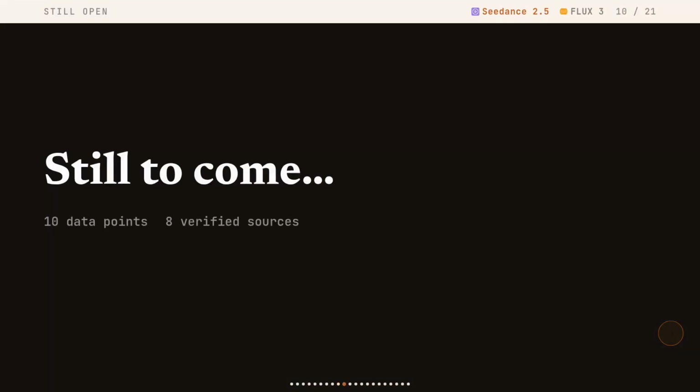Okay, so Seedance 2.5 is ahead on cost and speed right now. But the next two tests are where things get more interesting, because context and output limits could expose a real ceiling for production work, and deployment flexibility is where FLUX 3 has a genuine argument that could change how you think about which model fits your actual workflow.